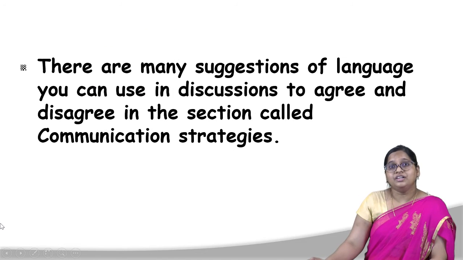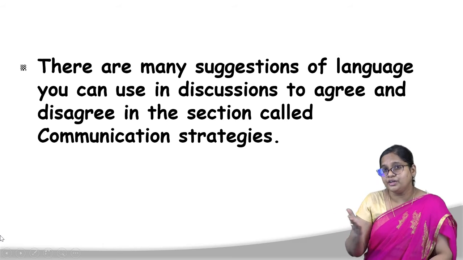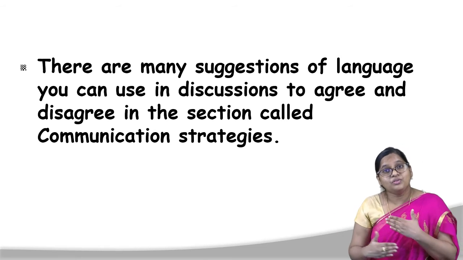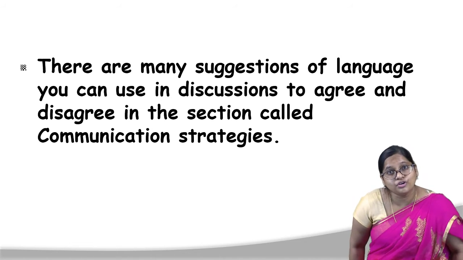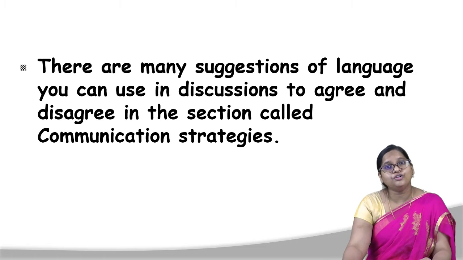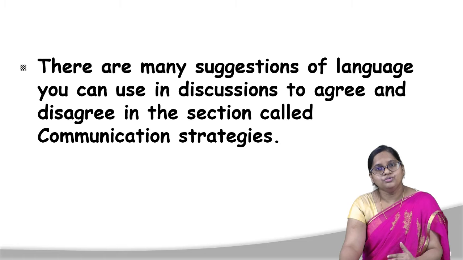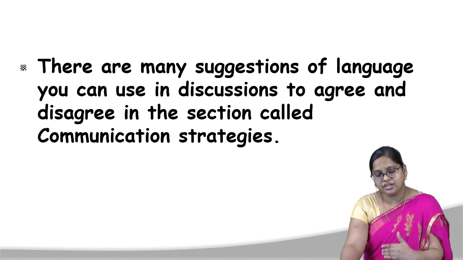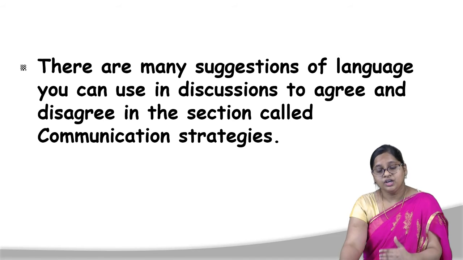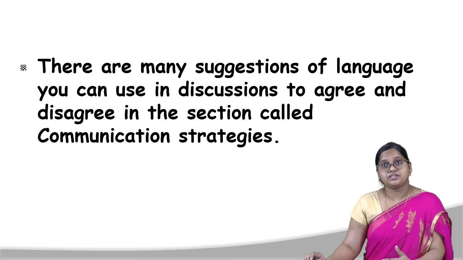Till now we talked about how to communicate agreement and disagreement. I told you there's a way you can show your agreement, and there's a way you can show your disagreement, right? So far we have discussed all these things, but now you should be able to know how to use these communication strategies, how to use agreement and disagreement.